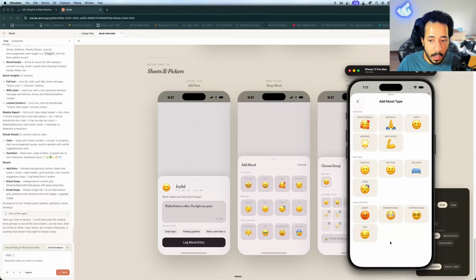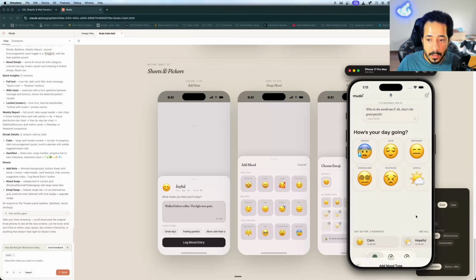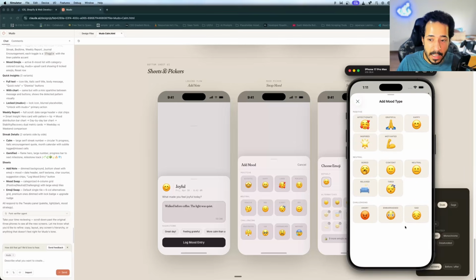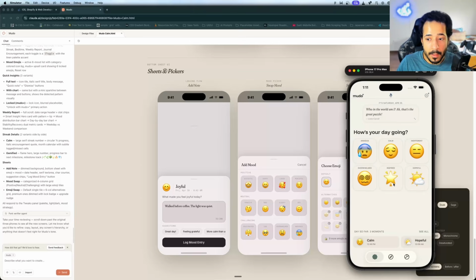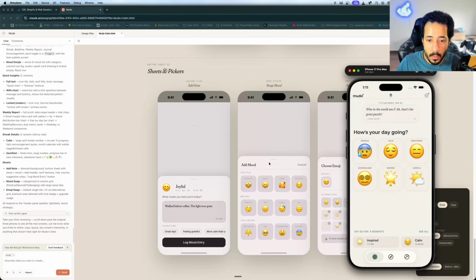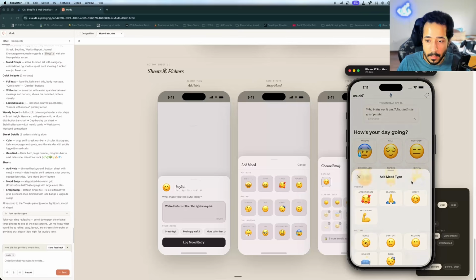So this is what we have right now, and you can easily just select the one that you want. So if you are not feeling frustrated, or if you're not feeling any of these emotions, you can go in, swap a mood, see if whatever you are feeling exists here, maybe like inspired. You can just click on it, and that's how you do it. So it's pretty simple. The current design of this bottom sheet is not that bad either, as you can see. This is just looking a bit cleaner, but yeah, not a lot of differences.